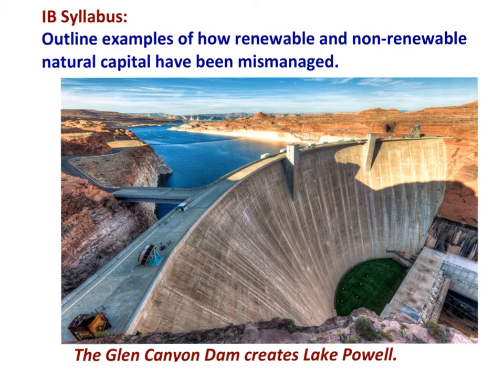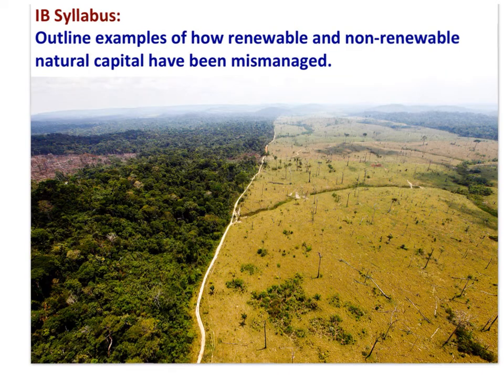The lake behind the dam supports different species than would have lived in the original river. And consider all the water lost due to evaporation from the surface of the lake, water that would otherwise have stayed within the river had the dam never been built. Have rainforests in equatorial regions been well managed or mismanaged? Have the trees been replaced at rates equal to the rates of harvest?